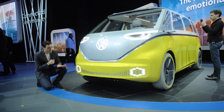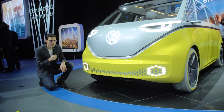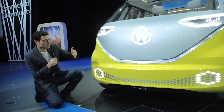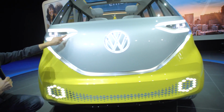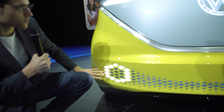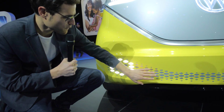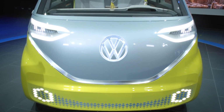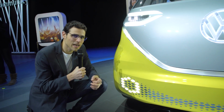In the front, the very special thing is that it really looks like the T1, the very first generation of the Volkswagen Transporter. And second thing is that this new design language, also from the Volkswagen ID, the compact van that we showed you earlier, also resembles here with this LED light signature and also the lower part, as there's no open front grille because there's no combustion engine, obviously, but you have, let's say, a fake front grille, also with light signatures. So that's a key design element. And also the two color scheme, which was also present with the very first vehicle. And this really cites the past.